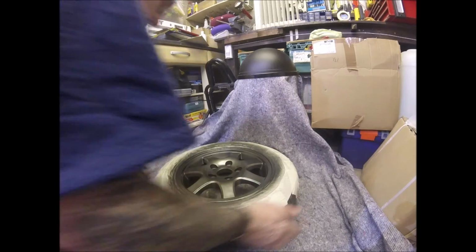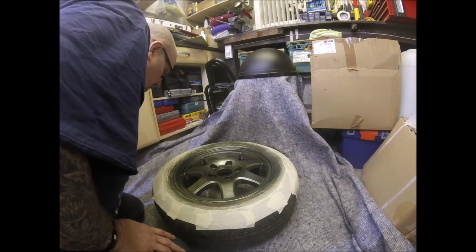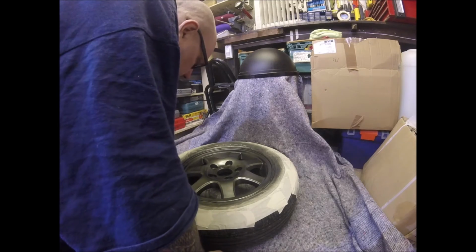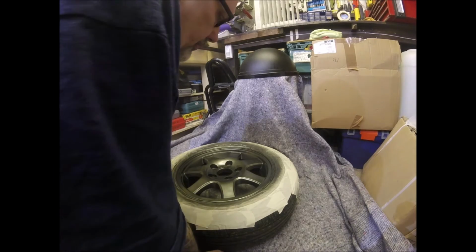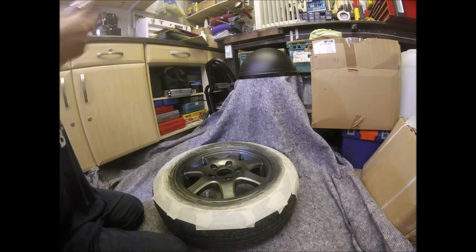Most of it. Now, that's not looking too bad. Can't see any areas that have reacted so far. I'll have to go and open the garage door in a minute. Love the smell of cellulose, but it's not that good for you.